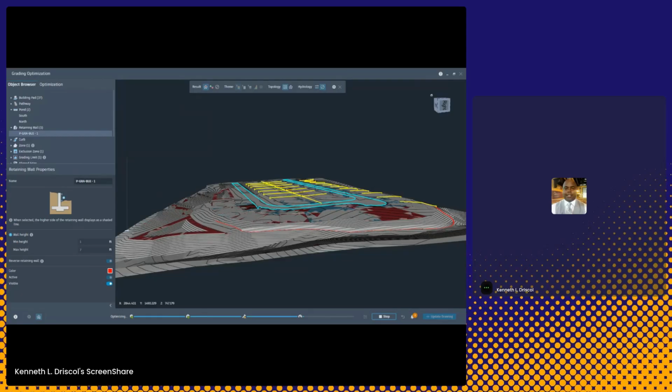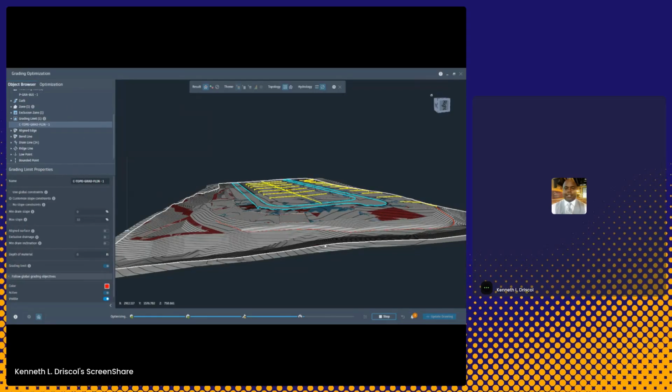And if you think about what I did in terms of assigning elevations to a surface, adjusting those slopes of the feature lines, building a surface from the feature lines, editing those feature lines, adding incremental elevation points and things like that, as opposed to what I've done here, my grading limit. If I pick on that, that's just my outside limits of grading that's tying into my existing ground.